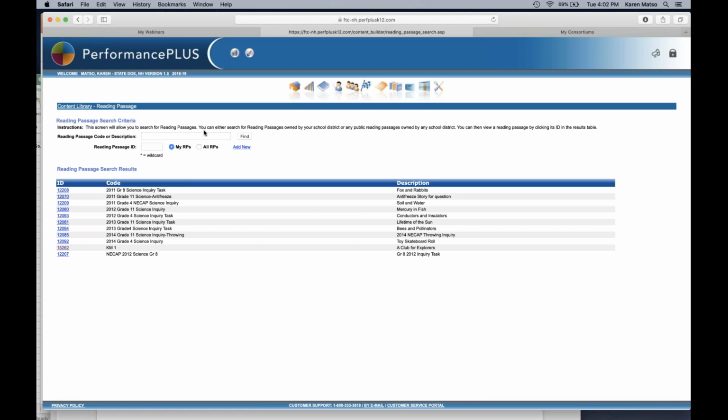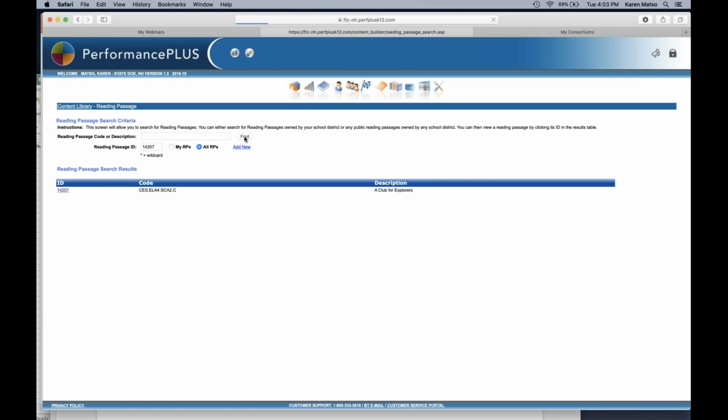If I check that, I can actually take that passage ID number and put it in there. And if I click all reading passages, so I put in the passage ID from the Explorers Club, and now I've asked for all reading passages that are affiliated to this ID.